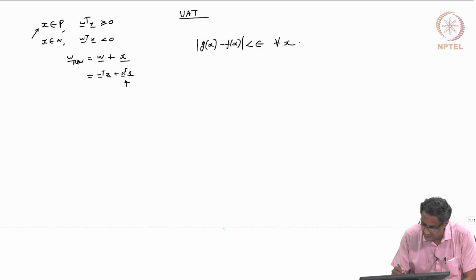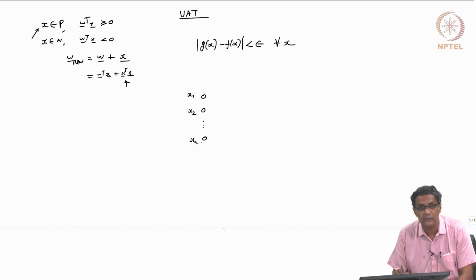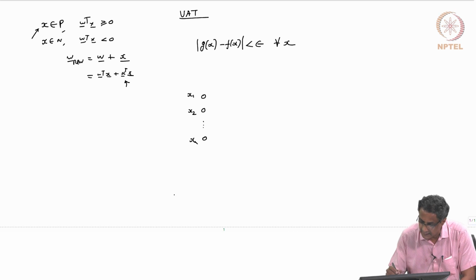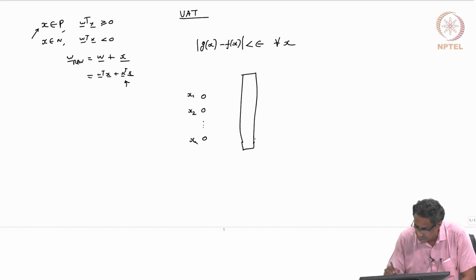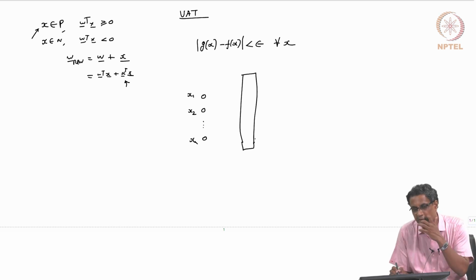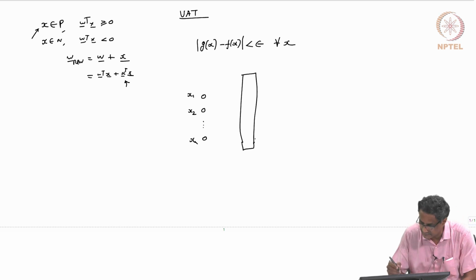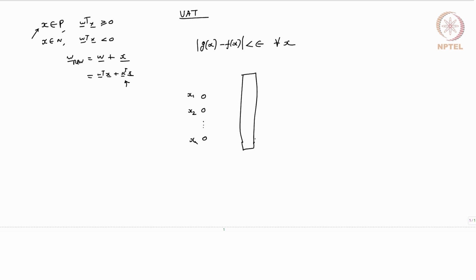So what this means is that I have inputs, let's say x1, x2, all the way up to xn. This is my input that goes to my network, and I have this one hidden layer. According to UAT, of course, we are still at the UAT point. We are not looking at a deep network in that sense, but we are looking at a neural network that can achieve the task at hand.